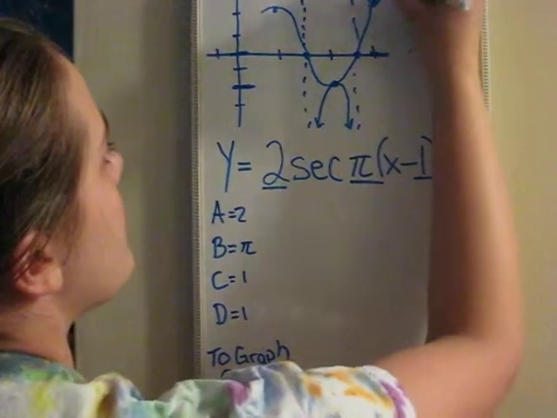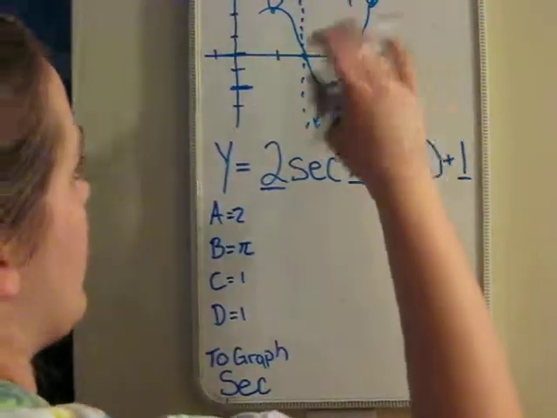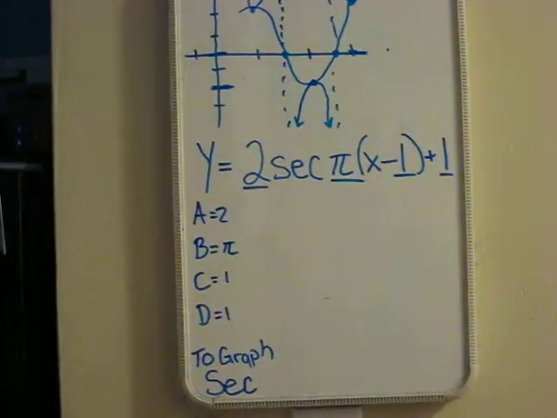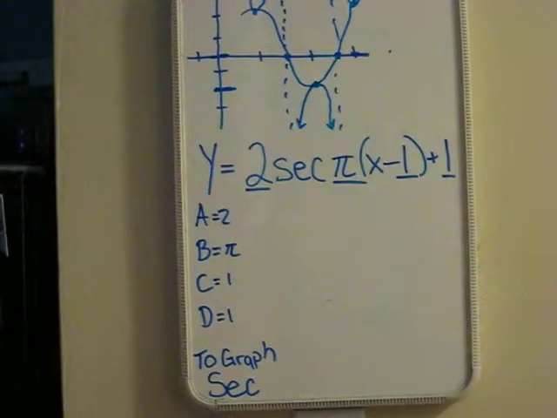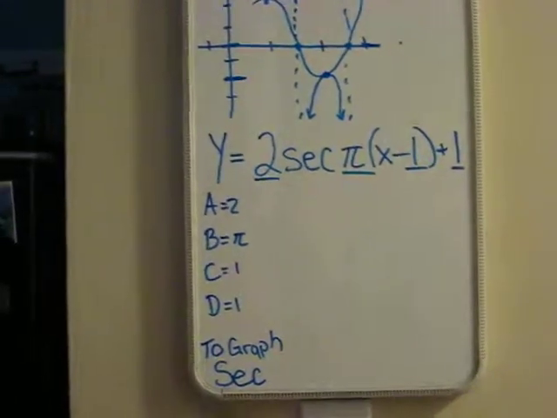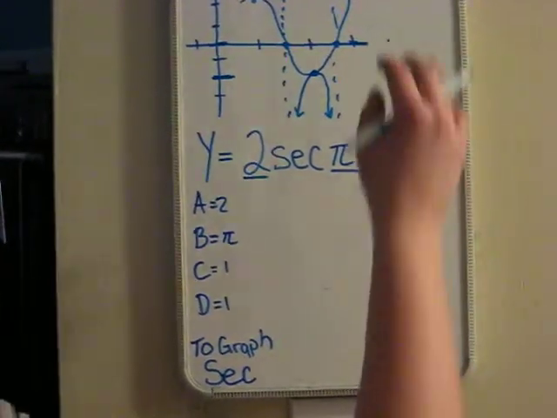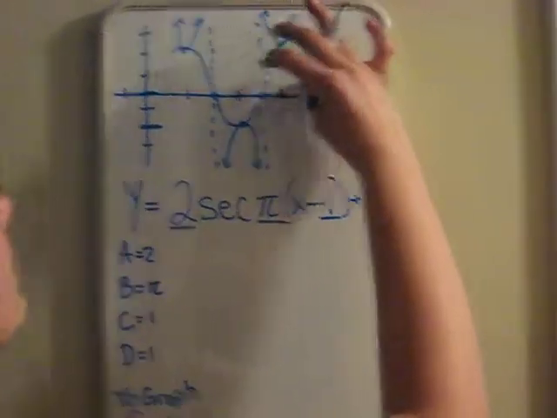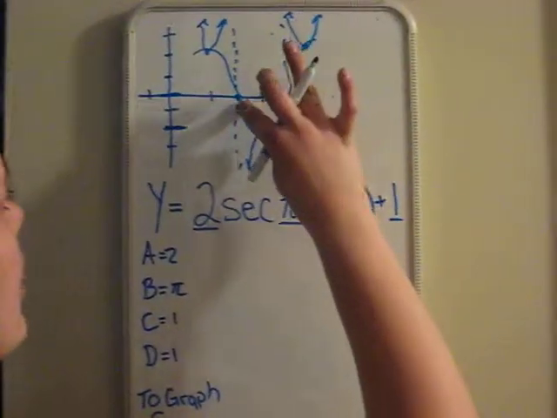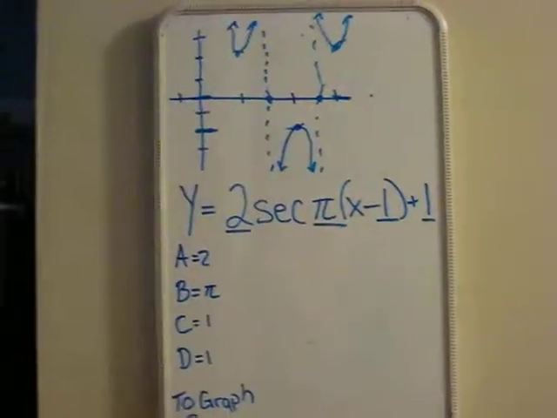So we can also draw them in up here. I haven't drawn in or marked the asymptotes on either side, but any of these trig functions, a sinusoidal graph, can continue on forever in either direction. So they are there, I just haven't drawn them in, because we're only graphing one period. Then we can erase what's left of the cosine graph that we don't need anymore. And we have a secant graph.